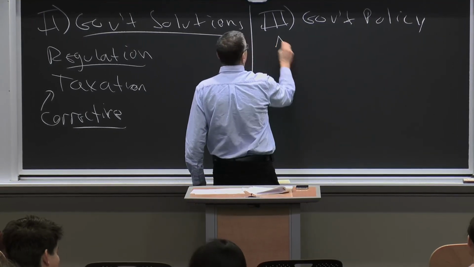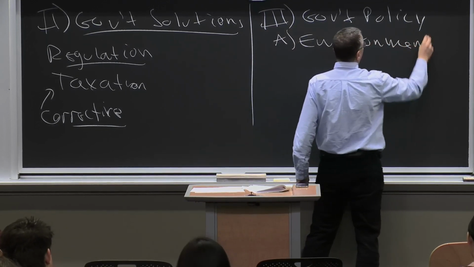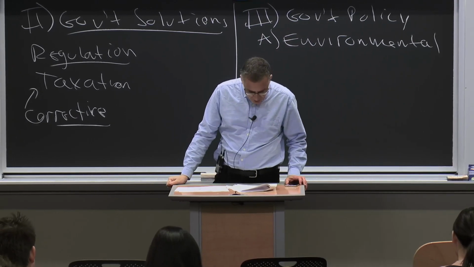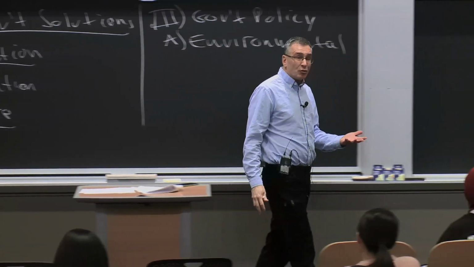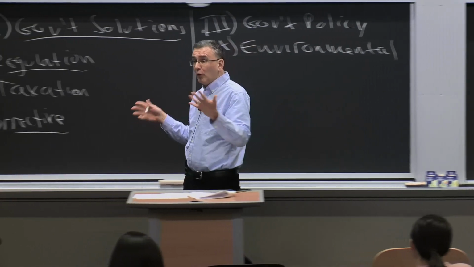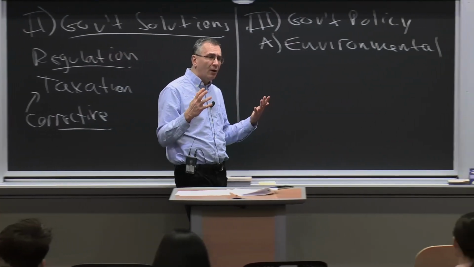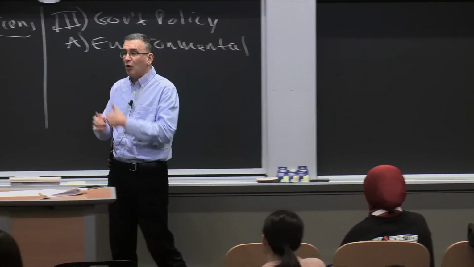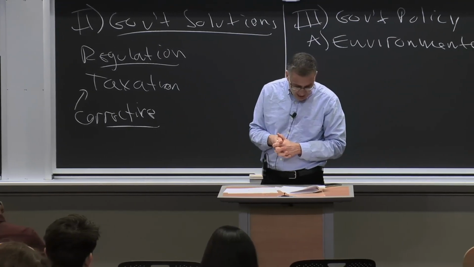Let's start with environmental externalities, the classic case. The classic case of negative externalities is pollution in the environment. For example, when we produce electricity, the emissions from that electricity, sulfur dioxide and nitrous oxide, go into the air. They form particulates which get in our lungs and cause us to get sick. They cause acid rain which falls and erodes forests and buildings and things like that.